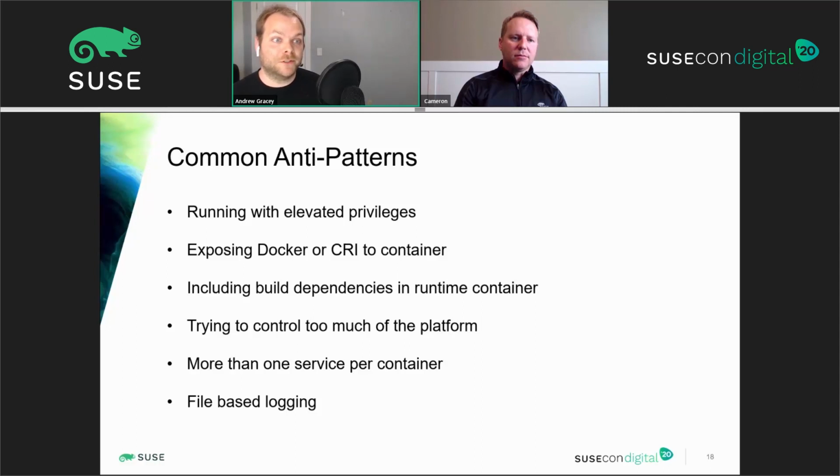The second one is similar. There's a lot of documentation and a lot of products out there that expect you to be passing the Docker socket or your CRI into the containers, specifically for CI/CD. It seems to be a very common pattern. This is obviously very insecure.